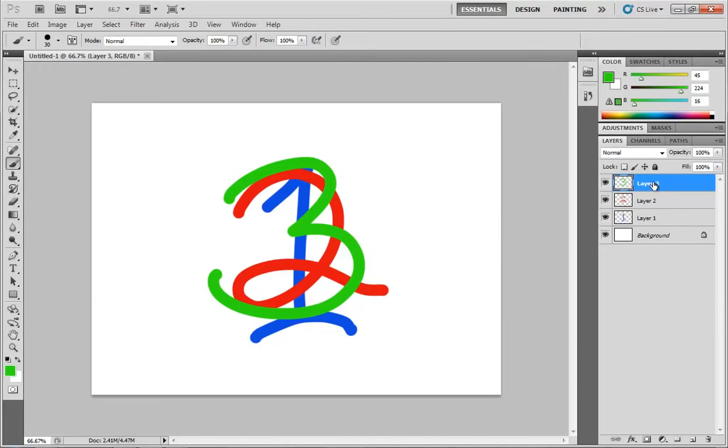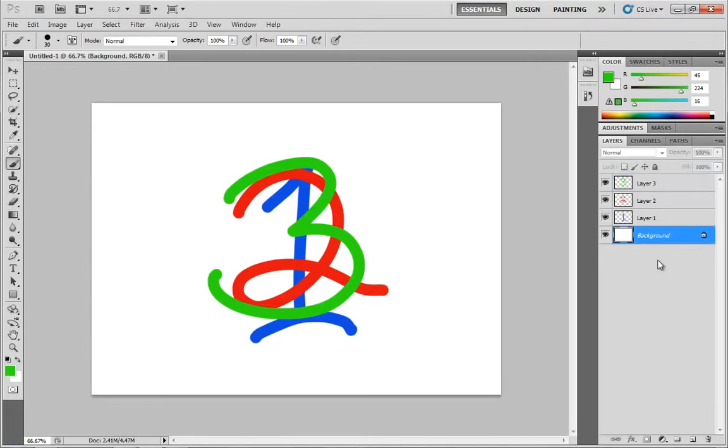Now you'll notice over here in my layer panel that these are all stacked on top of one another. You'll also notice, if you look really closely, that each number is drawn on transparency, which is why you see that little checkered background back behind each number. It just tells you that this thing has been drawn on top of transparency.